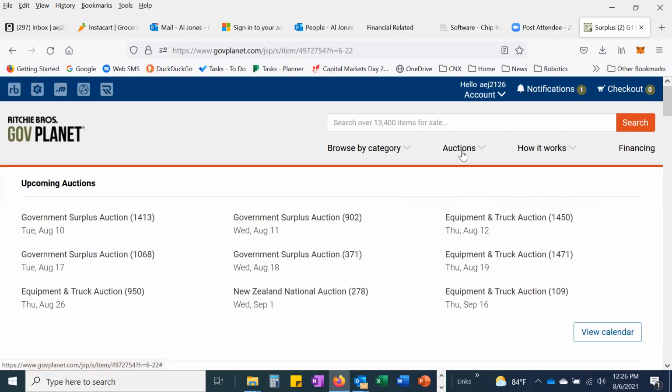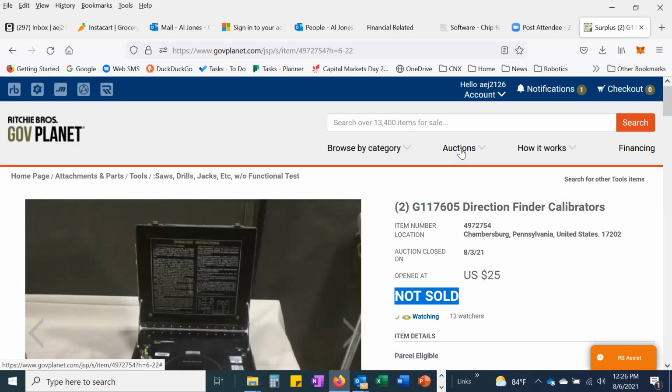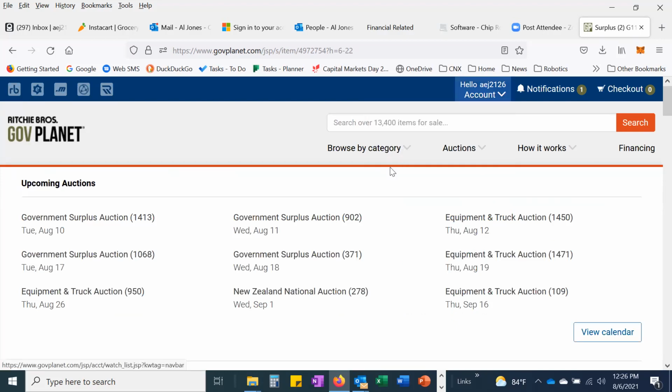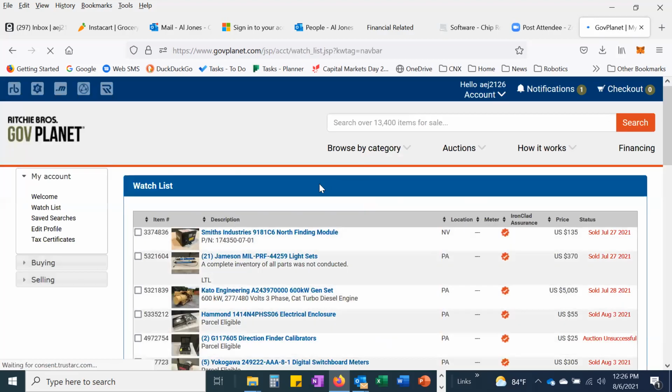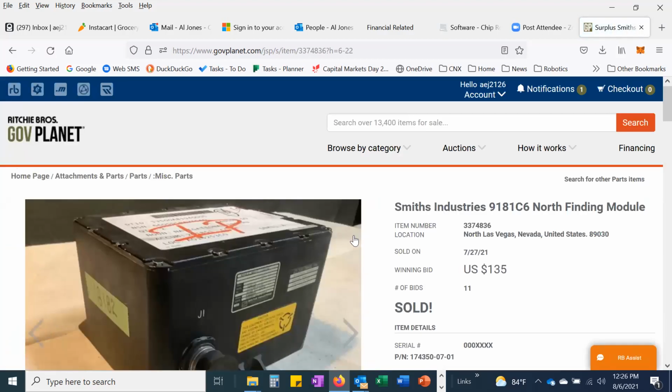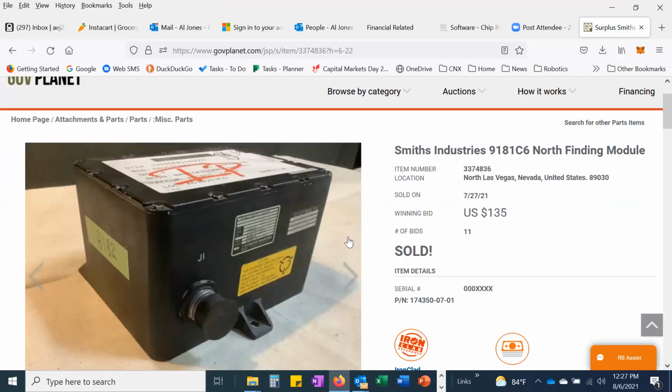I know that because in a previous auction, there was another similar item that sold for $135. And again, this was a north finding deal.